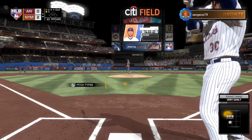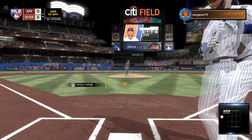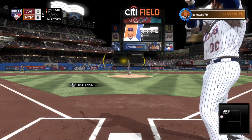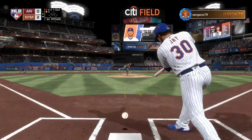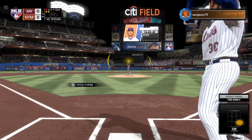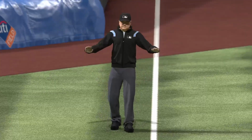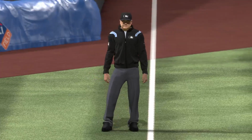Swing and a miss that time. It's 0-1. Comes set and the 0-1. Off the plate, one ball, one strike. Fooled him badly there. I mean badly. It's 1-2. I like how he's using the changeup tonight. Using it to get ahead, also using it to put guys away. Very effective pitch for him.